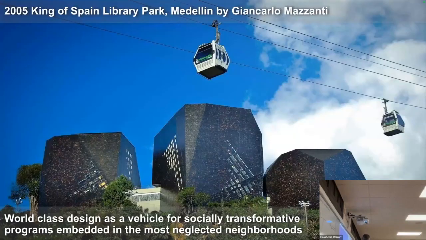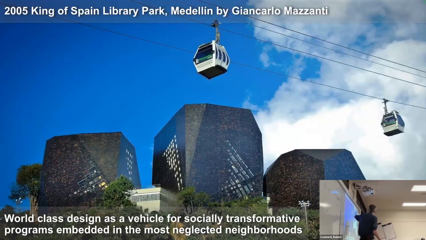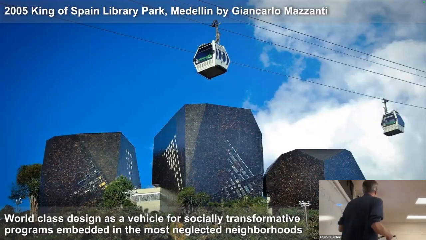They asked the people what they needed. First there was a winner, and then the winner had to meet with the community. And the community said, no, we don't want that. We want a third one. And by the way, we need a way to get down to our opportunities in town.